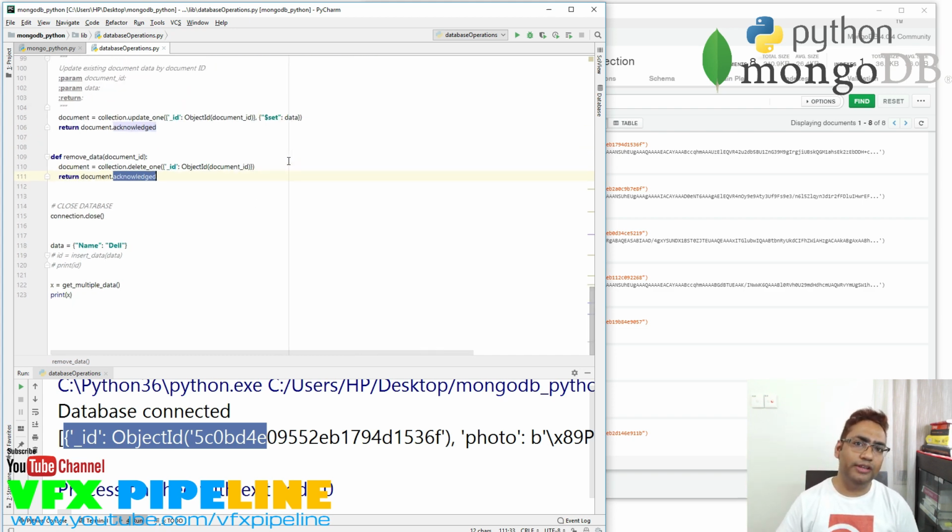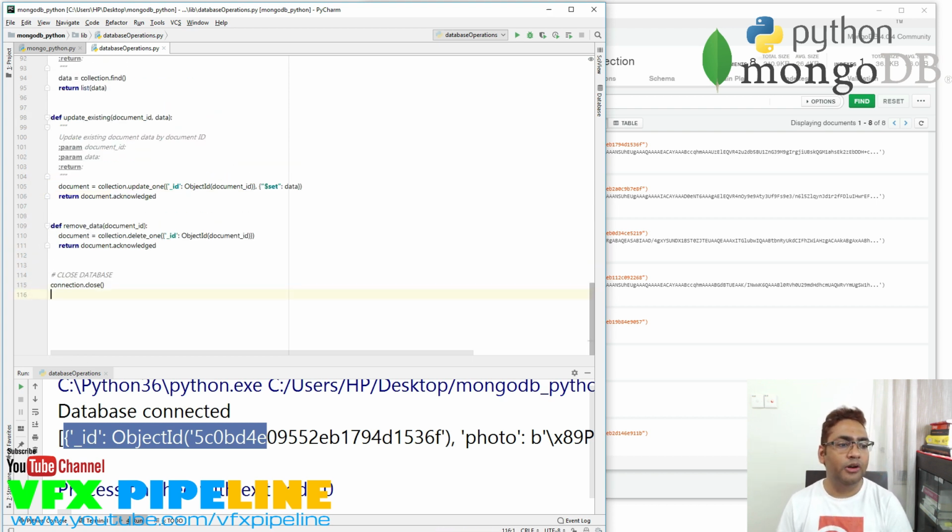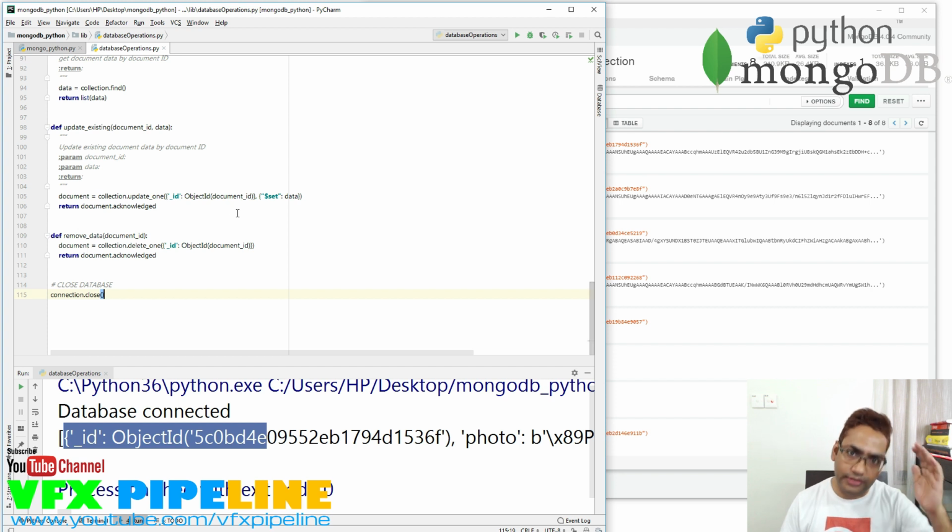You can take this acknowledgement and pass it to your application, and then do whatever you want. But one thing you should remember: after the end of your database operation, you should close the connection. So you connect to the database, you do your operation and close the connection. With that, the database is free and can serve other connections.